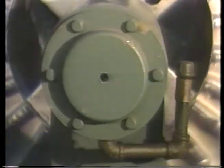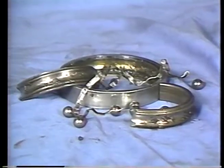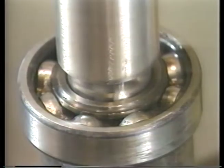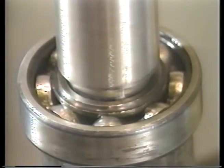Bearings. Practically all machinery relies on them. When they fail, the machinery stops, and getting it up and running again can be a real job. Proper handling, installation, and maintenance is much easier and will prevent most bearing failure.